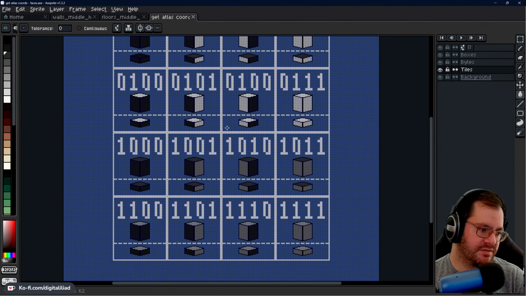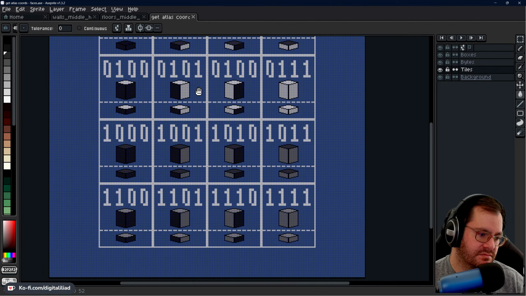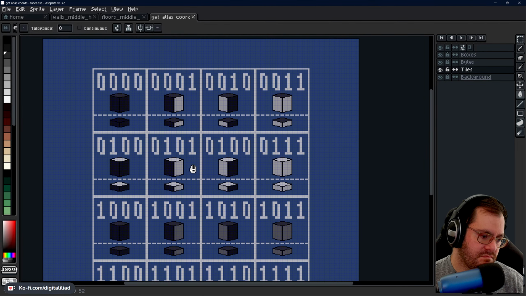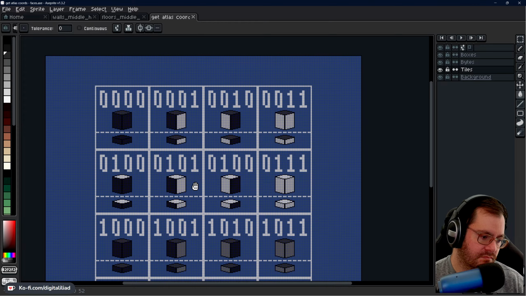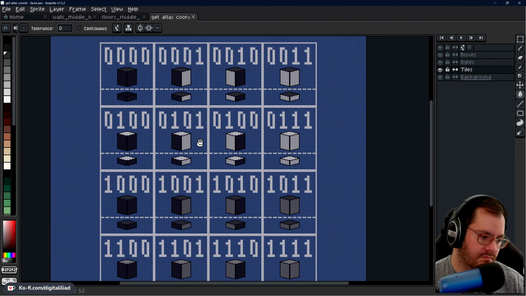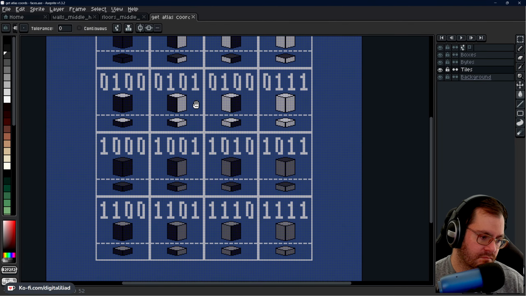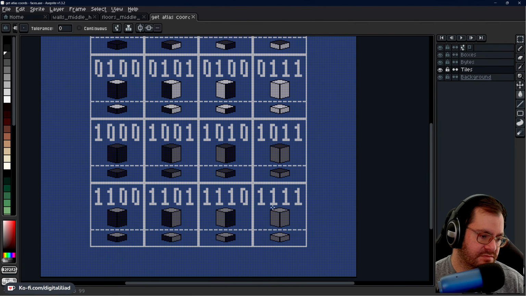Decide how I want to structure this part of it. Probably just have these be different source IDs. No. I may have this top half one source ID and this bottom half another source ID.